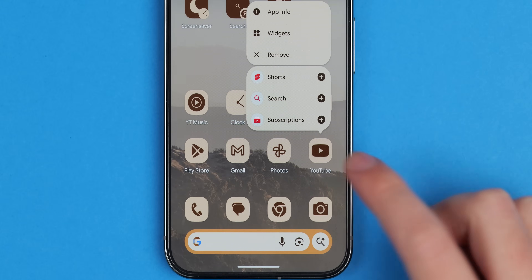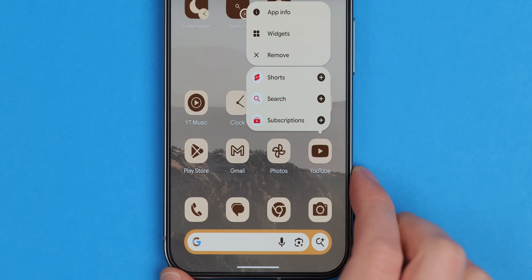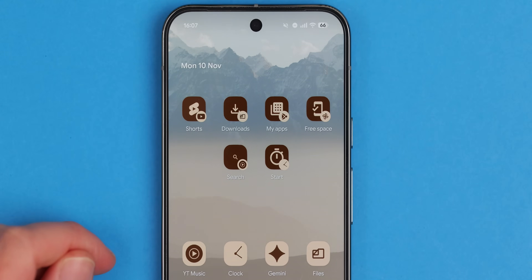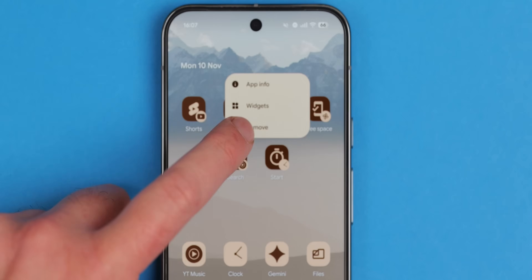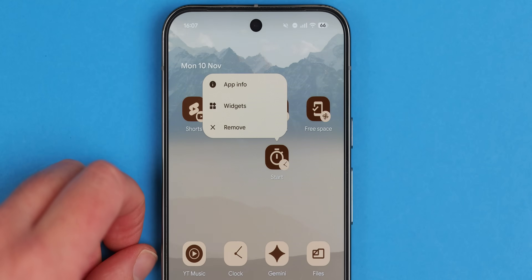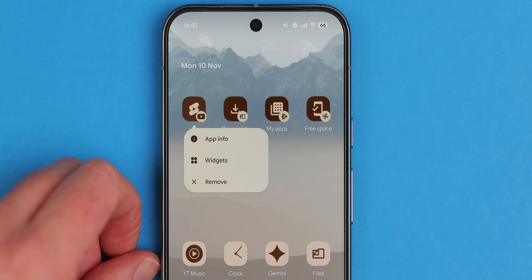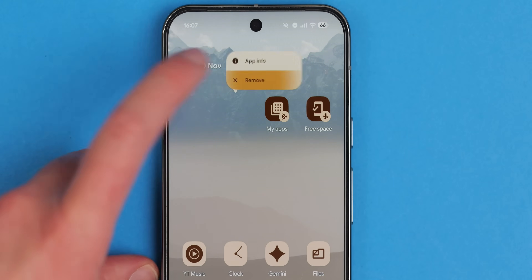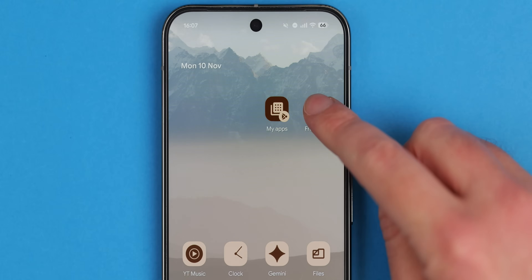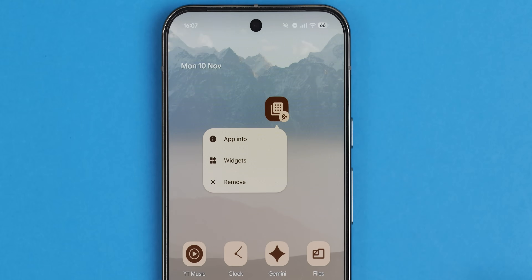This sounds like a minor change, but you no longer need to do the annoying drag to the top of your screen to remove apps from the home screen, thanks to a new remove toggle that appears when long-pressing home screen app icons in QPR2. While it doesn't quite match the ability to select multiple apps at once — which I'd love to see — it is much faster and more convenient than it has been on previous Android builds, where you had to drag them all the way to the top, which felt counterintuitive, especially on bigger screens like foldables and tablets.